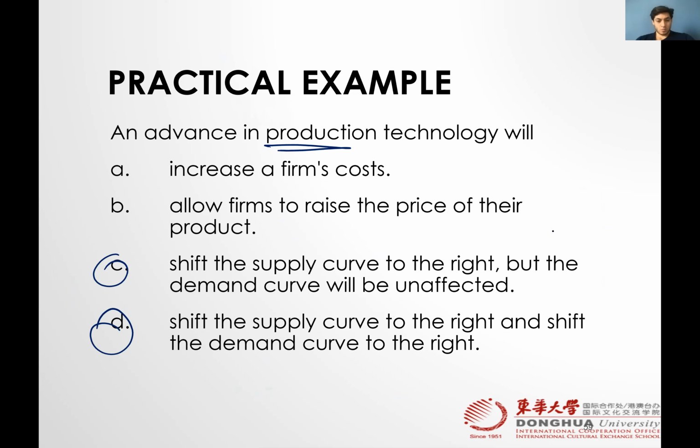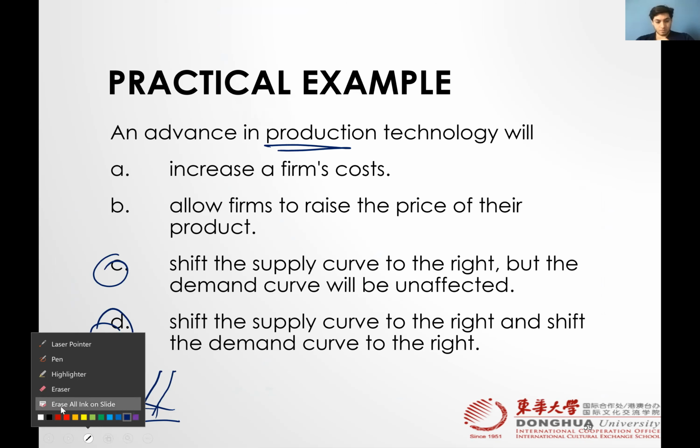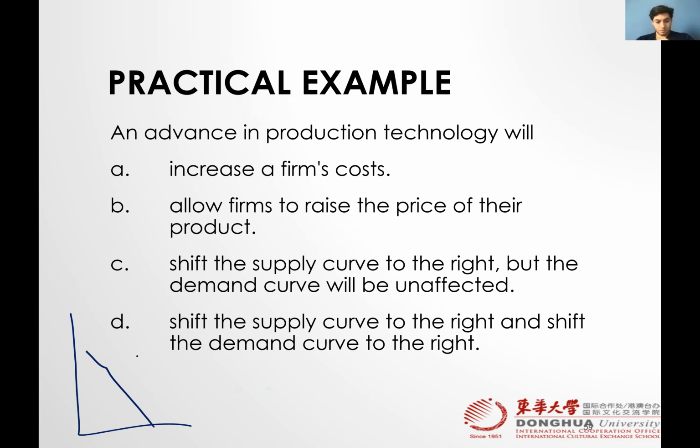So you can draw as well. All of a sudden you just draw. Supply curve shifts to the right. I think I should write in the proper manner. So you draw like this. This is the demand. Supply curve shifts to the right here. See? Now you have this is the old one. It means quantity increases, price decreases.